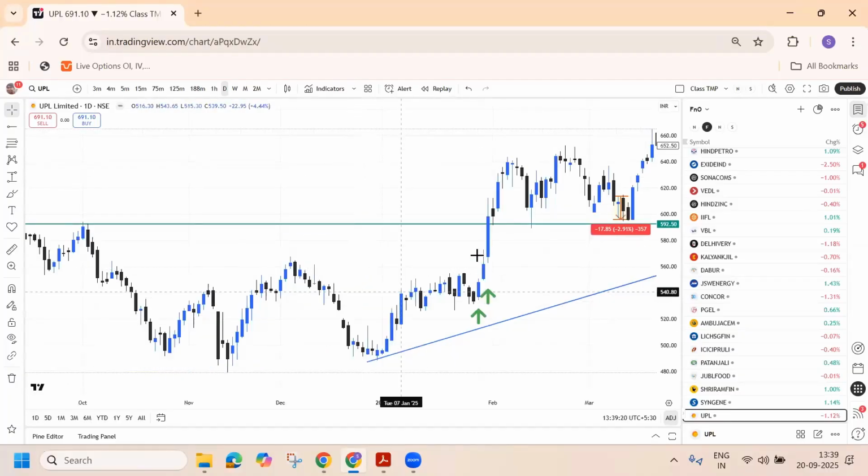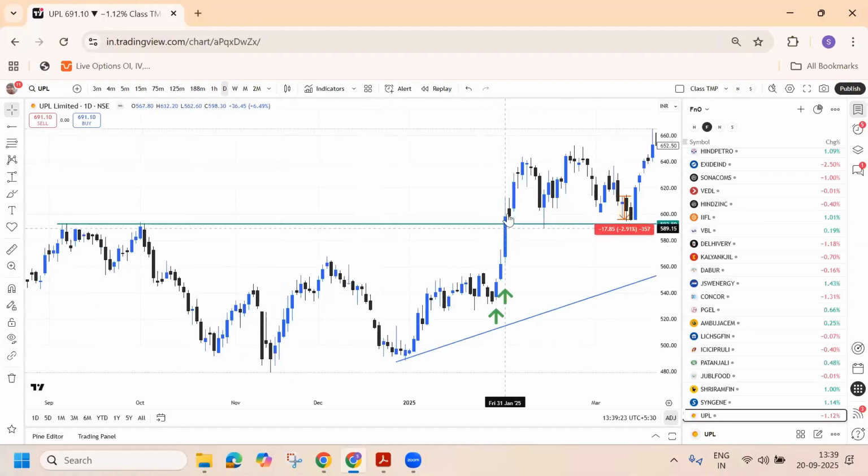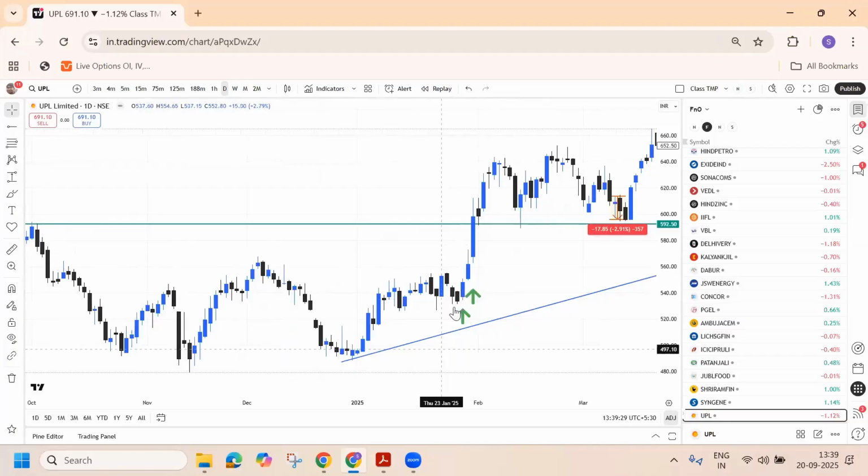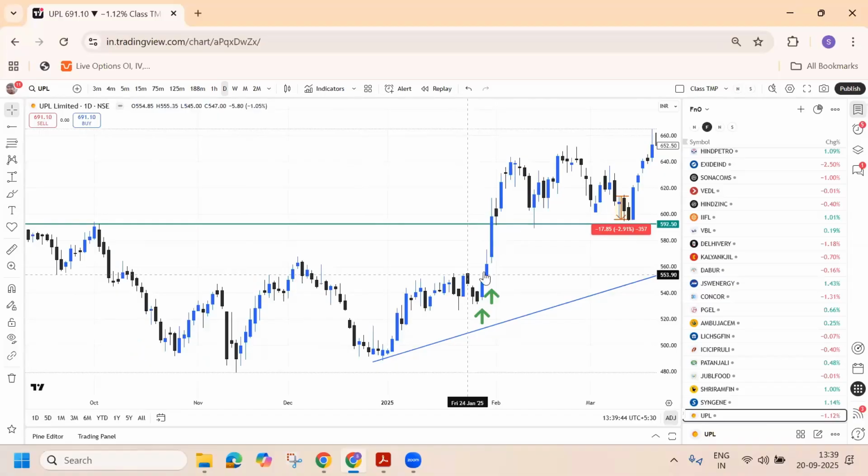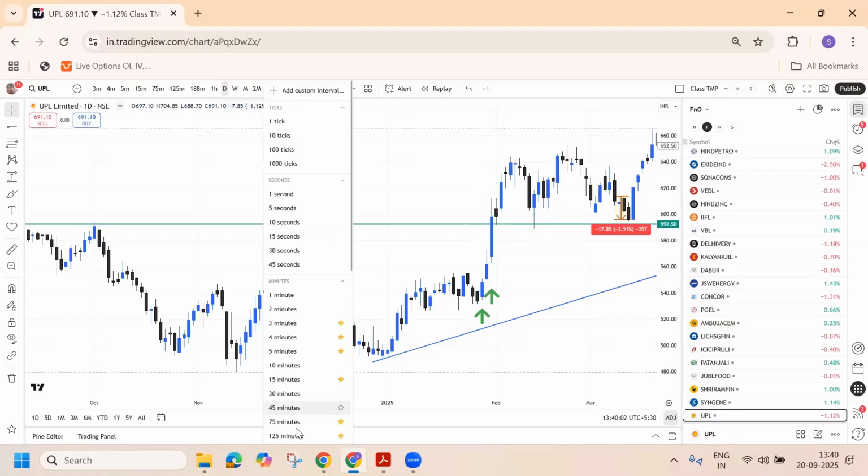Before the breakout candle, which is the candle in which the breakout is happening, when we have a situation where one or both of the two previous candles are confusion candles, here one is there. When one is a confusion candle, we won't directly enter after the breakout. What we will do, if we are looking at a daily chart and one of them is a confusion candle before the breakout, is go to a shorter time frame of 75 minutes.